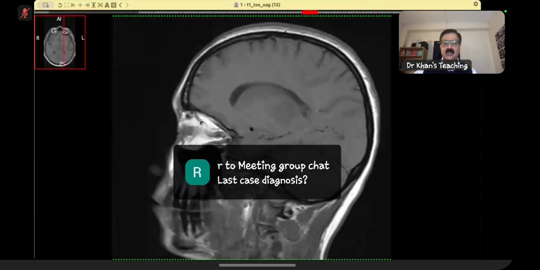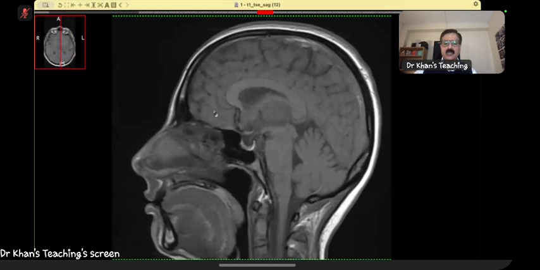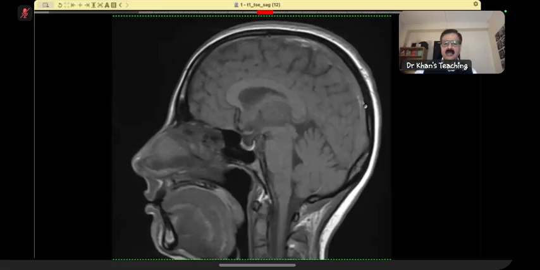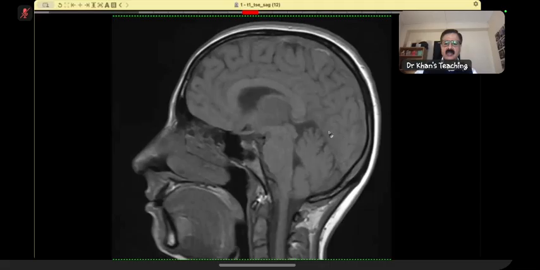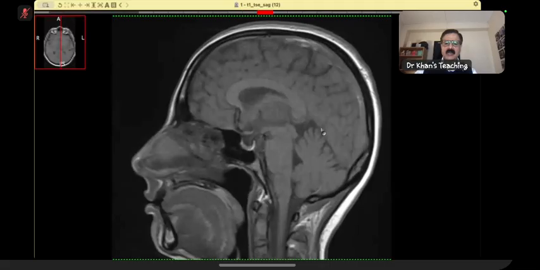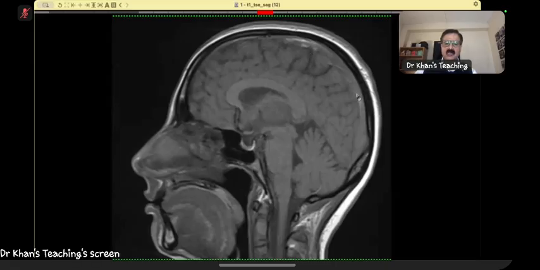Always, a T1 can help you because on T1 there can be high signal. Now here, you remember what I showed you here? There is high signal here, and there is no high signal. It all depends on the age of the infarct. When it is hyperacute, you might not see it. But this high signal is enough to call it.